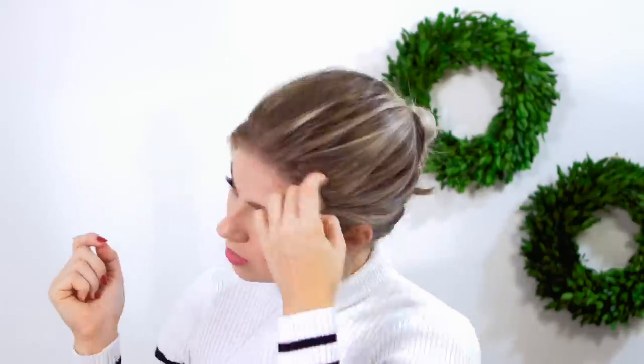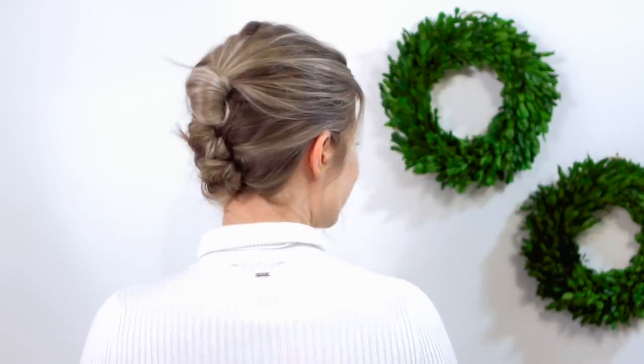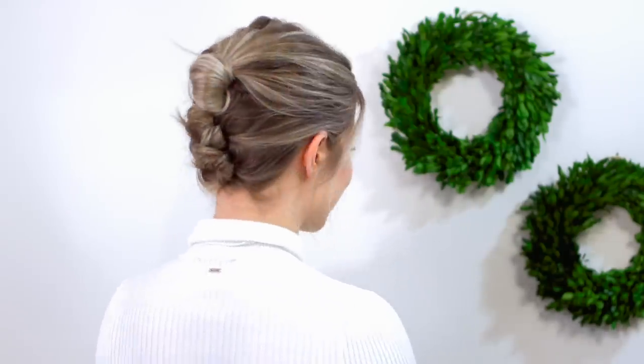Gonna take some of these hairs out. All right, there we go. Very simple, very easy, perfect for those third, fourth, fifth day hair where you have a lot of dry shampoo. So basically your hair will just hold on its own with a little bit of help from bobby pins. What do you guys think of this look?